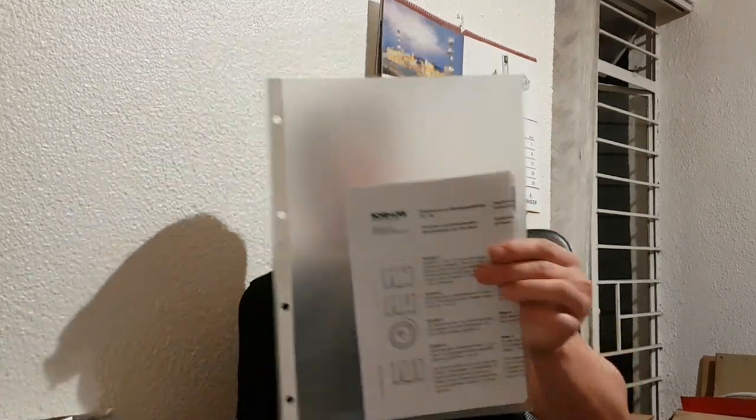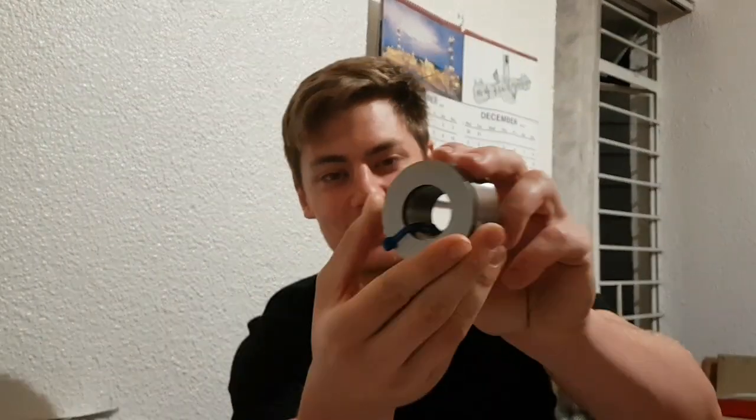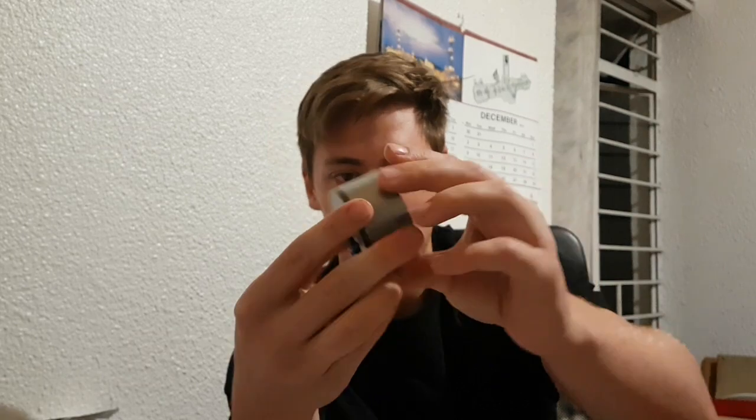So I'm just going to show you what this is. And it's definitely something that's very new to me. So let's just cut to the chase and I'm going to show you guys what this thing is. Now, keep in mind that it did actually come with instructions on how to use a bolt. So, it's an impressive piece of kit. Let's check it out. There it is. I know, right? Super anticlimactic.